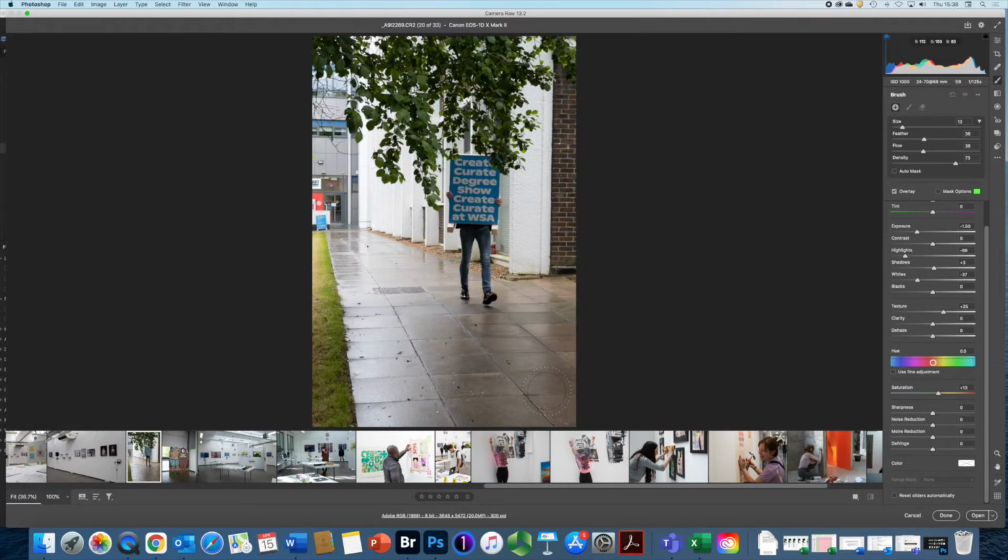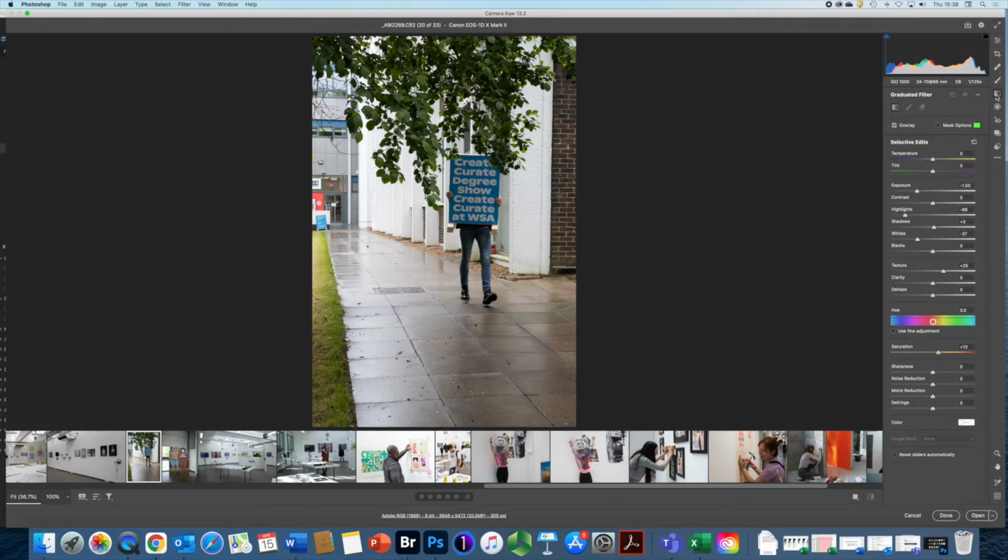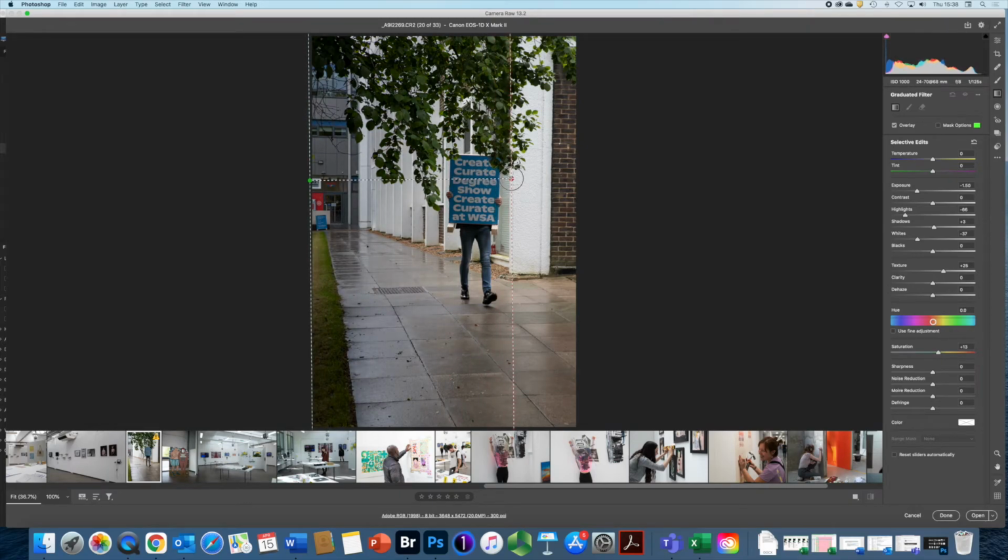Let's go on a different image, and now I want to go on this tool. So this is a graduated filter. I probably haven't got the appropriate image here, but essentially this allows me to drag in from one side. I'm going to do that in this case, and I want to focus on what's going on there a little bit. So I'm just going to not make it too dark, but maybe I just want to improve on a little bit of saturation there, and just to apply a bit of focus to what's going on this side.